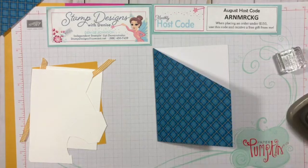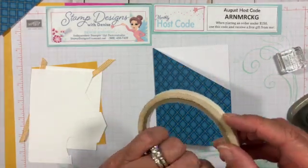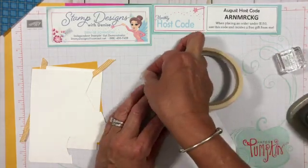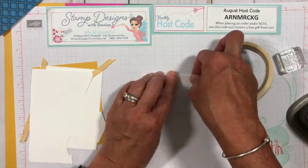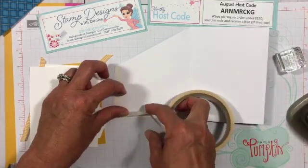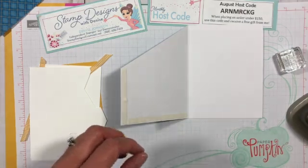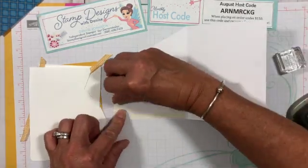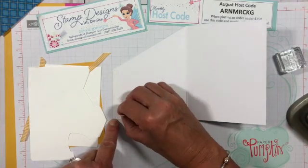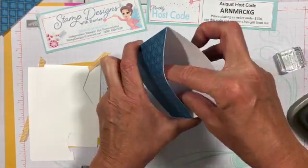What I want to do is use the Tear & Tape, which is a very strong adhesive tape. And I'm going to seal this up the side here and then across the bottom. And now if we just peel this off, I can seal this like this, and this has created my pocket, which is where I'm going to put my card.